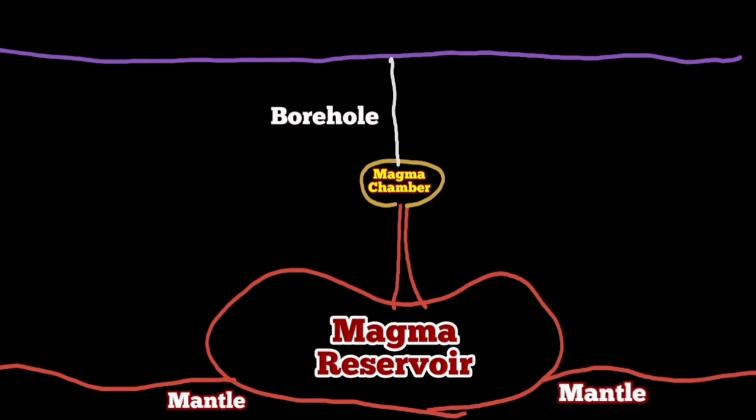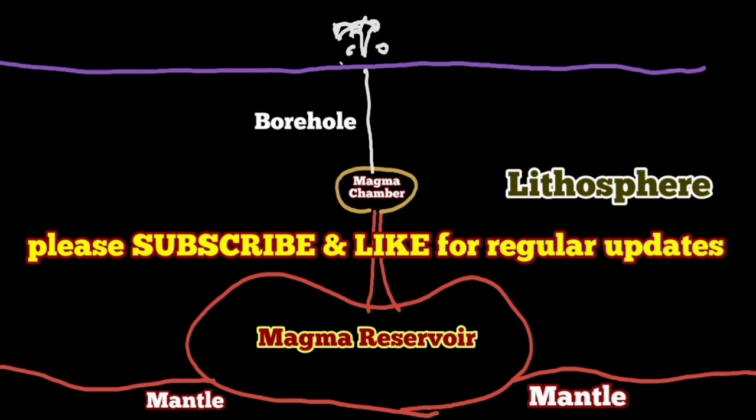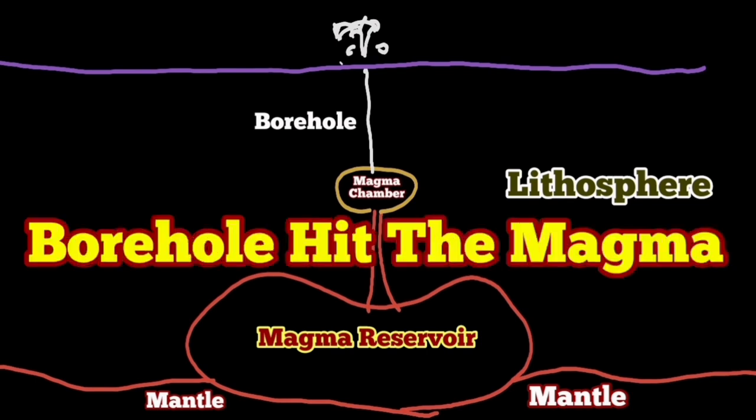This is very common. Not every magma movement and flow ends up in an eruption. Eruption happens when there is gas pressure. And when the gas pressure is not enough, the magma cannot rise beyond a certain level. The buoyancy of the magma and the mantle cannot push it beyond that level. It will not reach the surface.